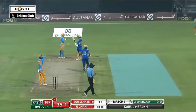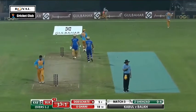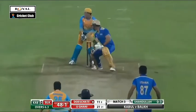Ten Doeschate goes for the sweep. It's run fine. Is there some bat involved? Yes, there is. It's a fine leg, by the way, in the circle. Jumps out. And mid-on was in. So Descartes. Plenty of time on his side still.